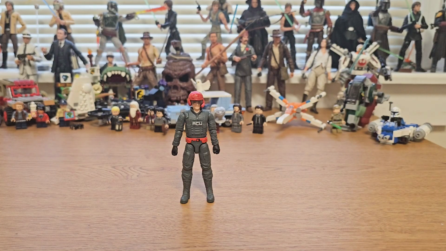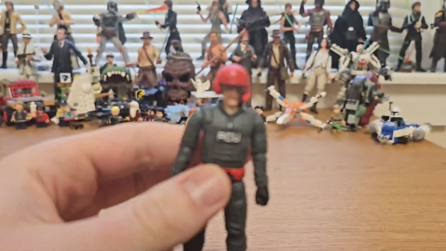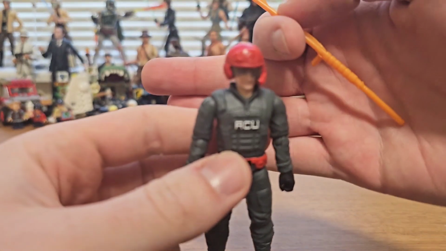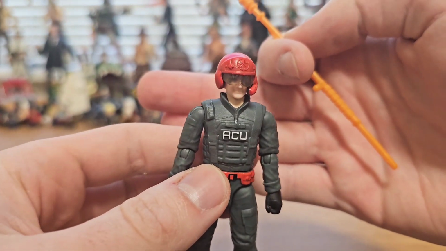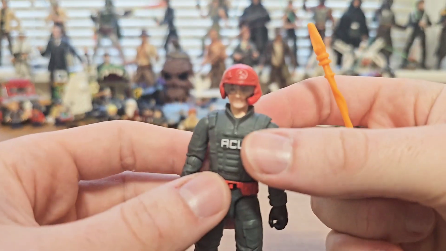I'm sure they're going to reuse this guy next year for the 10th anniversary of Jurassic World. I will be very surprised if we do not get some sort of set that has an ACU pilot and Maserati with a helicopter. It could literally be this exact set, maybe a bigger helicopter.